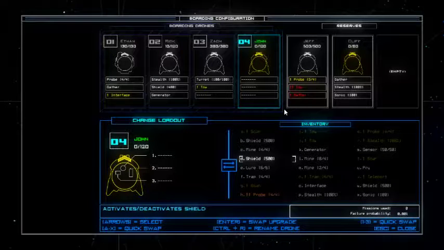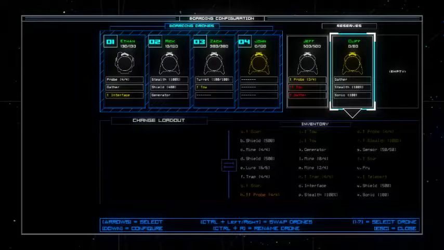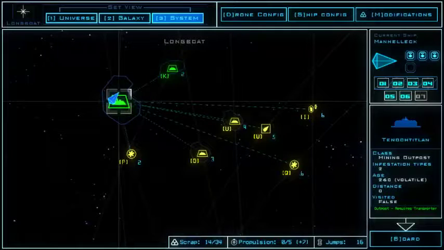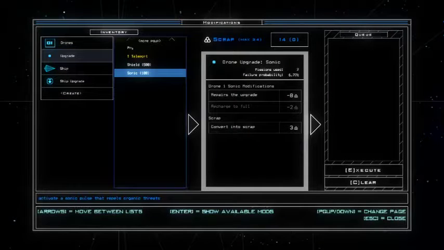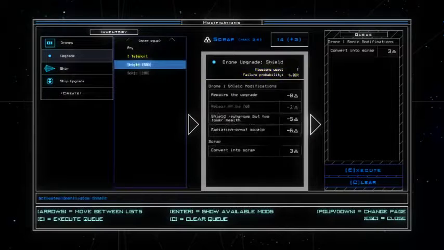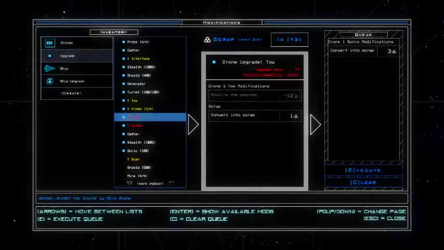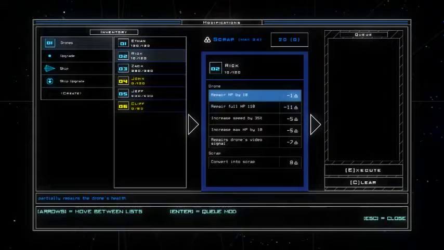Mm. 7:49 already. Okay. Which one that I should free up here? Yeah, it's Sonic. Right. Being silly. Because we have more than enough shield. All the shields in the world.